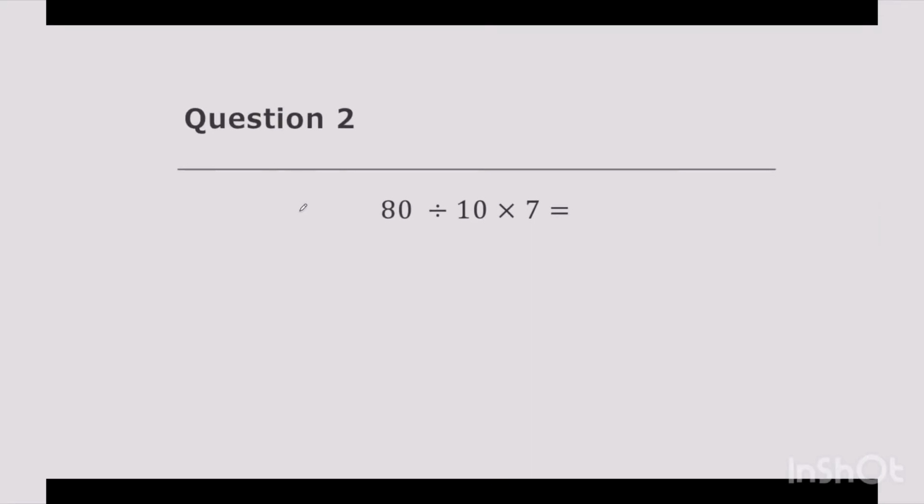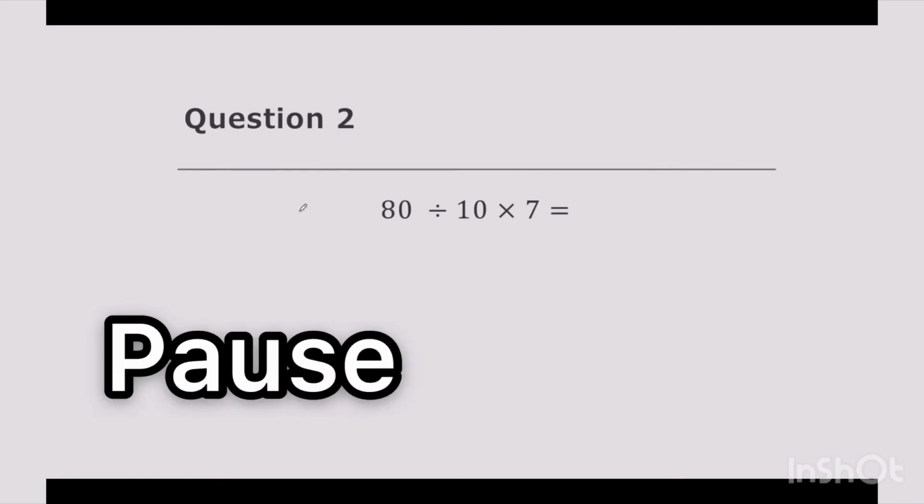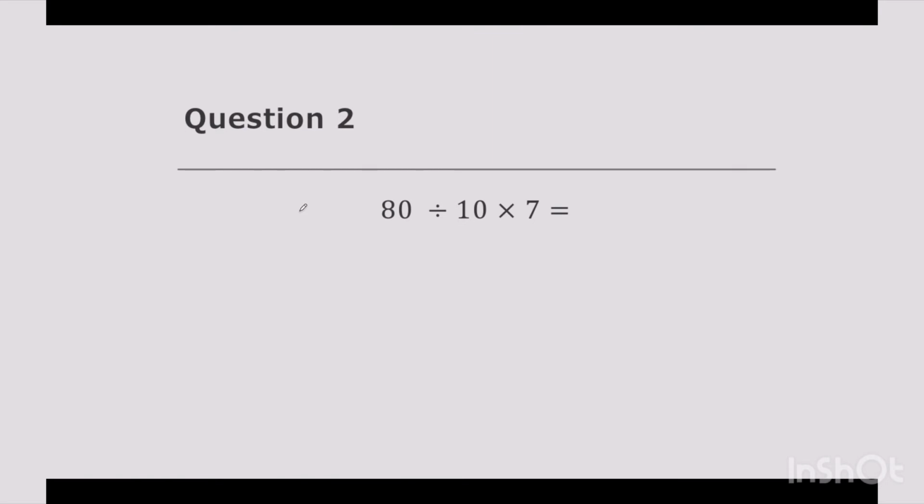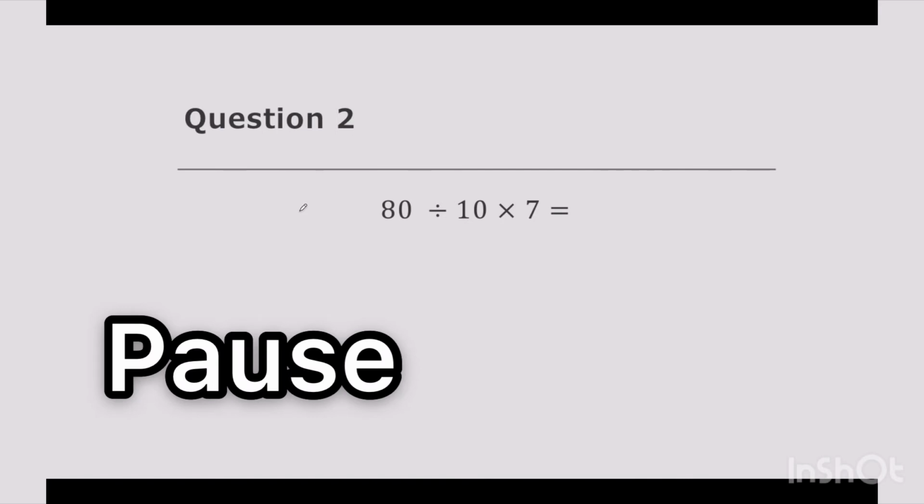Alright, question 2. 80 divided by 10 times 7. So remember guys, write down the question and write the answer. If you don't really want to do it, that's okay. You're just here to watch me review what is correct. In case you don't want to do the quiz, it's fine.